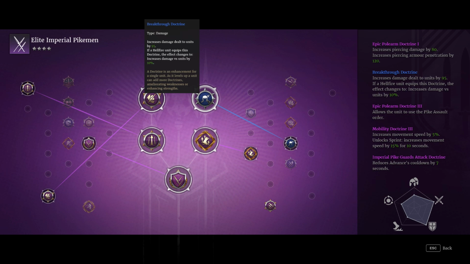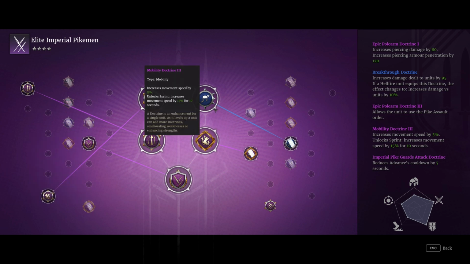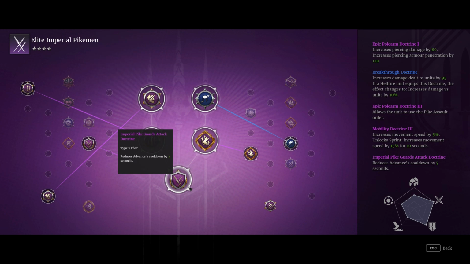I've taken mine much more down the front line route, not so much anti-cav. You can make these guys much more anti-cav, like if I was to put on this slow cavalry doctrine here to increase my damage to cavalry, that would probably be nice. But I've been coming across a lot more infantry pushing than actually killing any cav. So that's why we've gone for this setup. They still will kill cav, but it's just not tailored towards that.